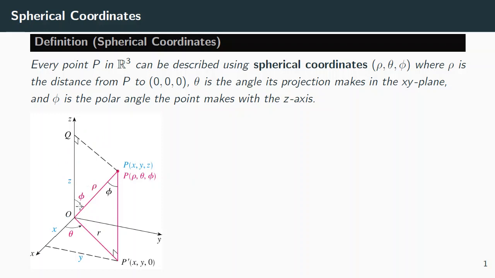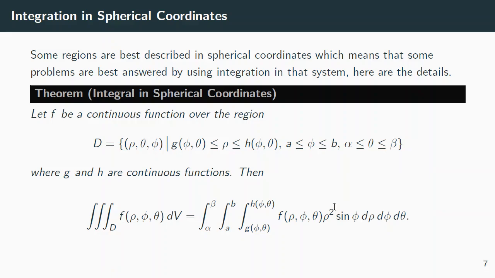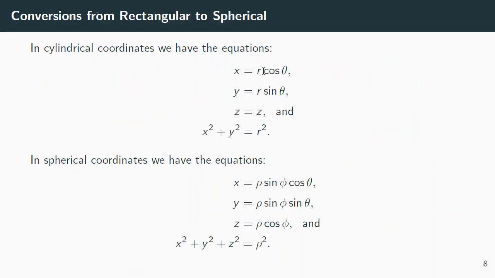But you can also see that there's an angle here, and so we could take the cosine of that angle. That would be adjacent over hypotenuse. So cosine of phi would be z over rho, and sine of phi would be r over rho. If cosine of phi is z over rho, then z is equal to rho cosine of phi, and if sine of phi is r over rho, then r would be rho sine of phi. So if we go back down to these equations, wherever you see r, you're going to have rho sine of phi.